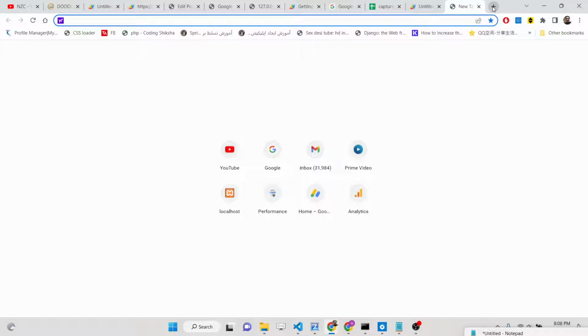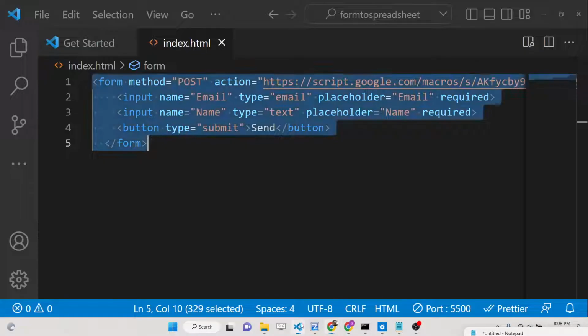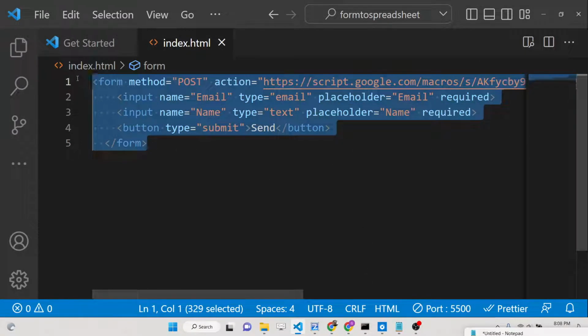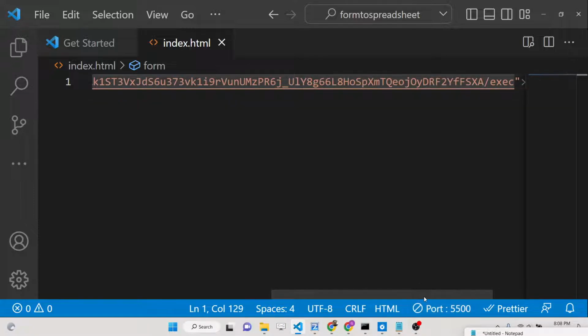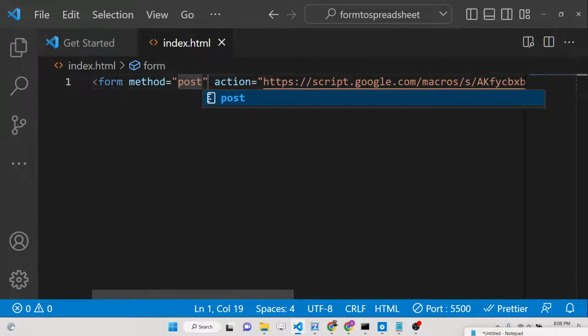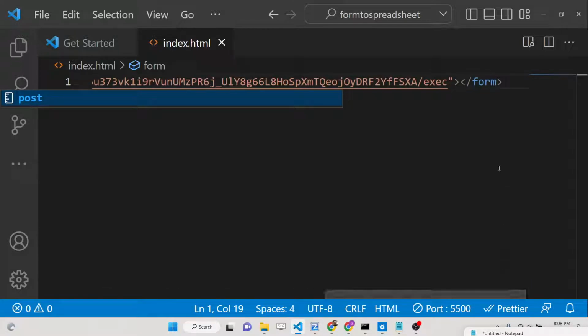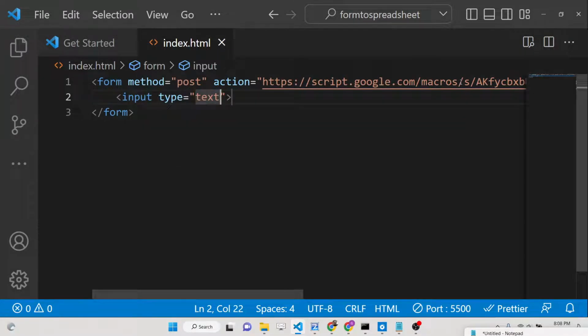Now if you paste it in the browser, you will see doGet is not there, but doPost is there. So we need to make a simple HTML form here, basically, where we can get the information. For the form action, just copy paste that URL, and make the method post. You can create this form anywhere, guys, on localhost or inside a WordPress website or custom website, you just need to have an input form like this.